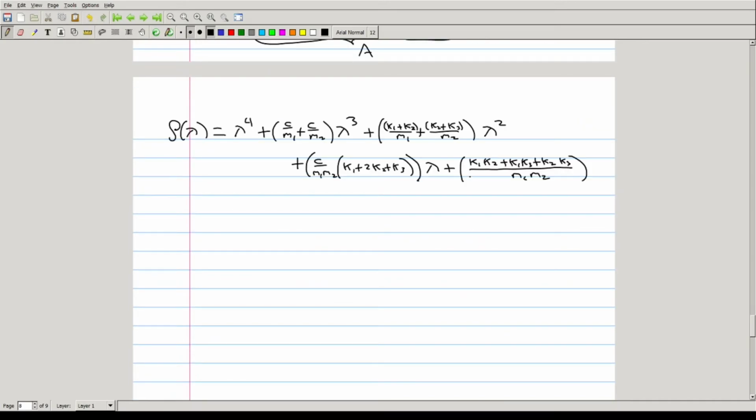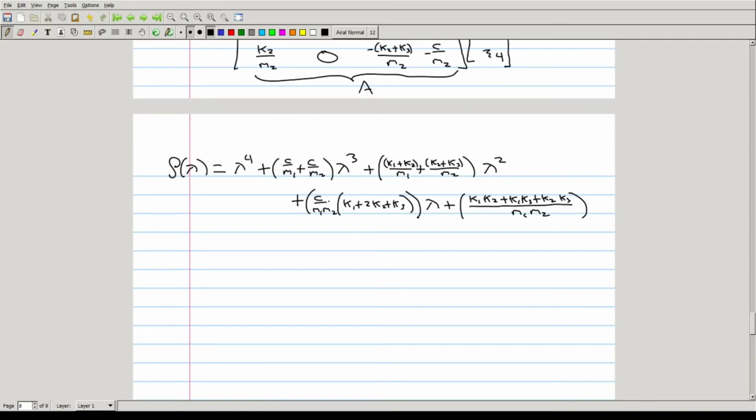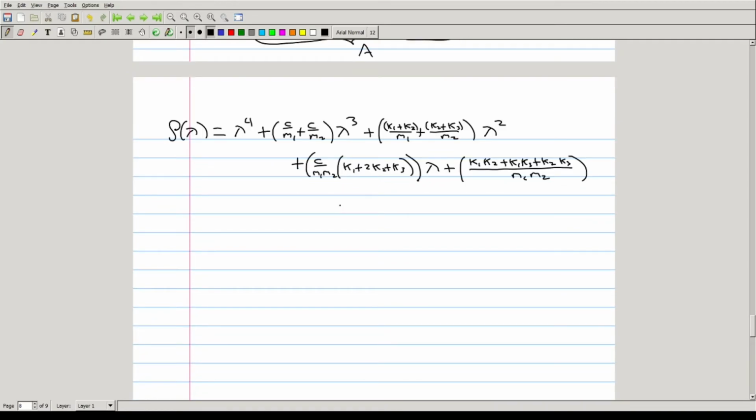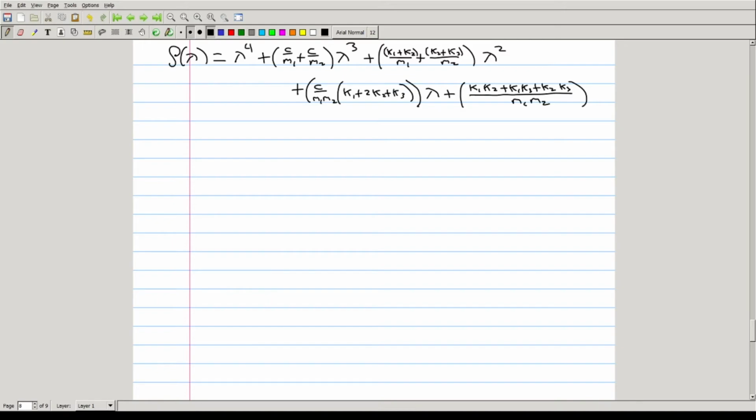And I'm not going to try to solve for the roots of this characteristic polynomial in general, because it'd be way too long. Even this calculation takes a little bit of time to get through. But the idea is that for maybe a specific example, we can talk about what the stability of solutions to the system is going to be. So we'll take that very specific example: c equals k1 equals k2 equals k3 equals m1 equals m2, all of these values equal to 1.